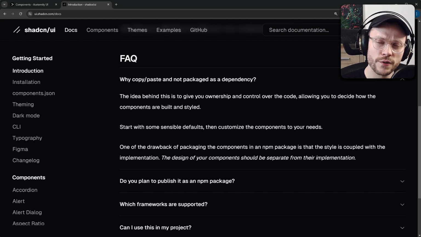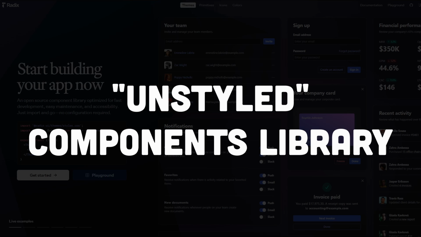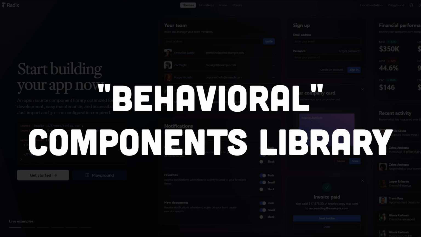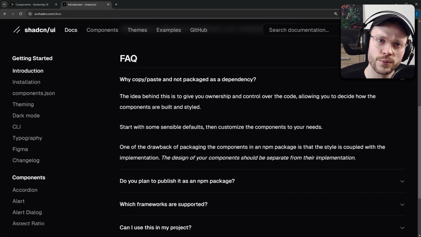The most important, I think, is that the mightiness of shadcn UI, one of the core reasons of its strength, is coming from the fact it's based on Radix UI. This is an unstyled components library, or some people call it behavioral components library, because it is focused on behavior of components, leaving the styling for the consumers. shadcn is adding beautiful Tailwind styles, but under the hood it's the Radix UI that is guaranteeing correct battle-tested behavior and accessibility features for all of those components.